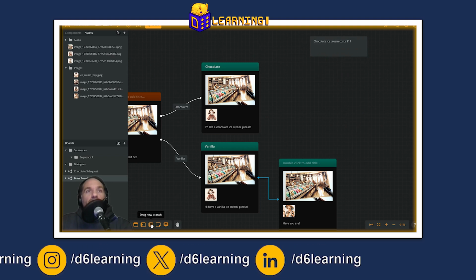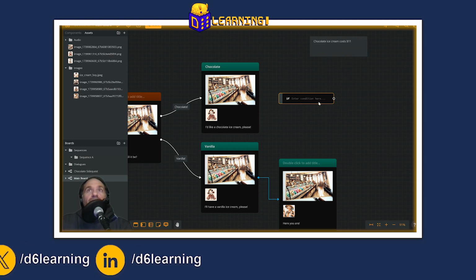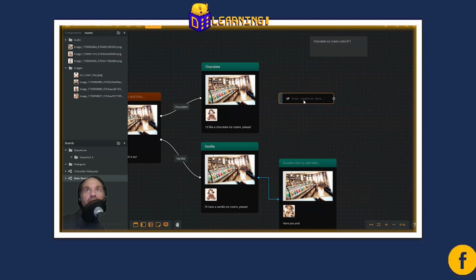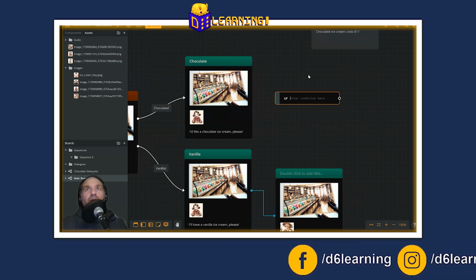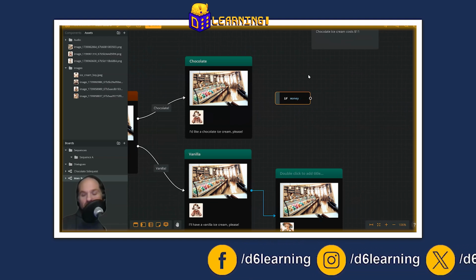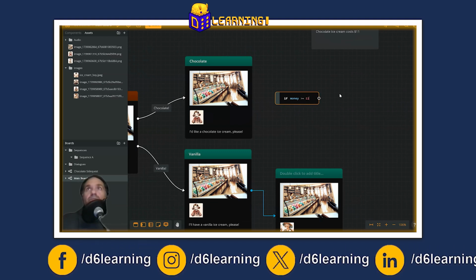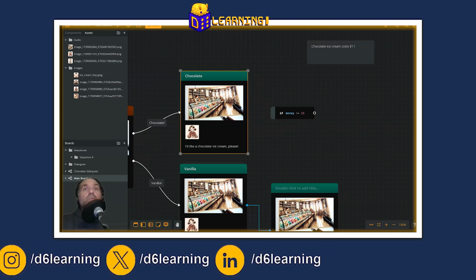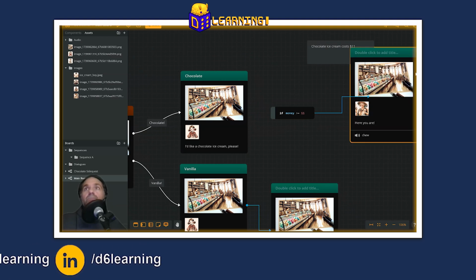So we get a branch from here, and the branch's structure is a little if statement waiting to be filled in with a condition. And our condition is, well, we are counting our money, so we have to check if money is greater than or equal to 11, sorry, because that's how much it costs. Then we can buy that. So we can have the lady here saying, yeah, here you are.